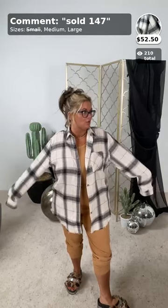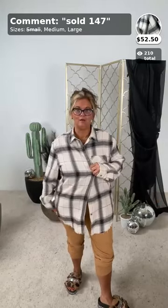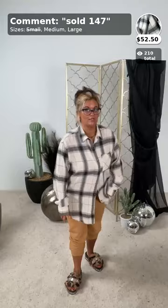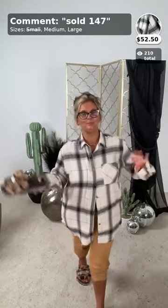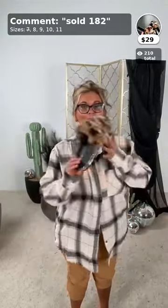All right. And we have mustard, I'm assuming. Yep. And this is heathered as well, which I kind of like the heathered look because it does pop a little bit more color into some of these that you can pull out. And so this is just a really pretty mustard color. It's not too gold. It's just a really nice kind of yellowy for fall.